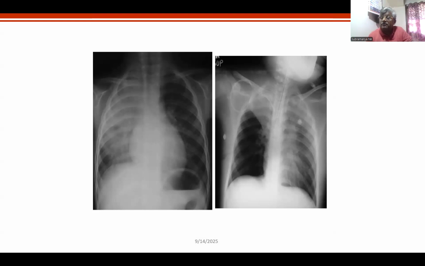Now, further, tight margin, and there is crowding of bronchovascular markings. See, look at the bronchovascular markings here. Sometimes you see a bronchogram here, but you don't see an air bronchogram because there is collapse. These bronchovascular markings are all radiating like this. I mean, there is no vascular marking seen distinctly here. You understand? They're all crowded.